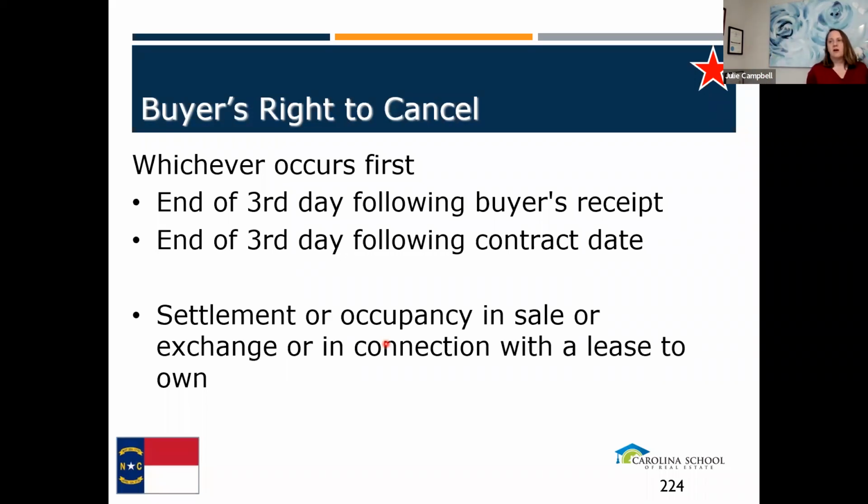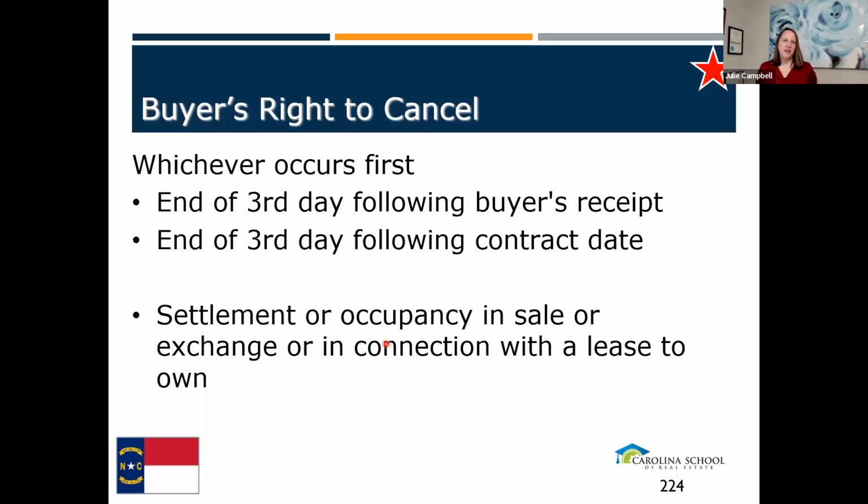So this applies to sales contracts, and it gives the buyer the form. I need everybody to understand, when the buyer signs this, they're acknowledging receipt. They're not acknowledging that they're okay with the seller saying no representation. They're not acknowledging that they're okay with the way the form was completed. They're acknowledging receipt, that it was delivered to them.